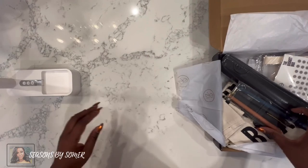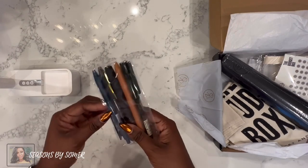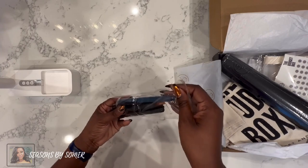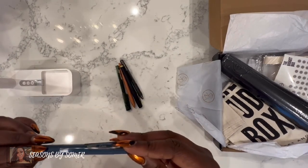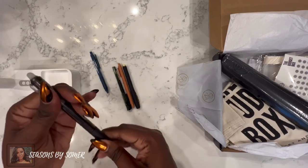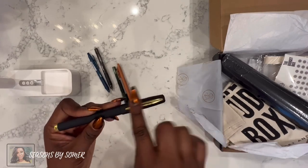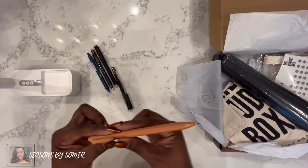Included in the sticker box are some pens, which I actually appreciate. I used to have the Penspiration box from Cloth and Paper but stopped getting pens because that's a lot of pens. We have a 0.5 nib pen in black, another pen, and then a more ballpoint type pen with a cap that looks very stylish — a matte look with gold trimmings around it.